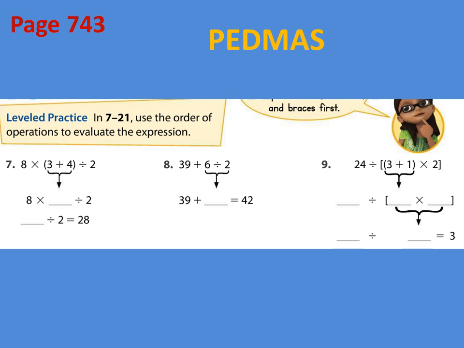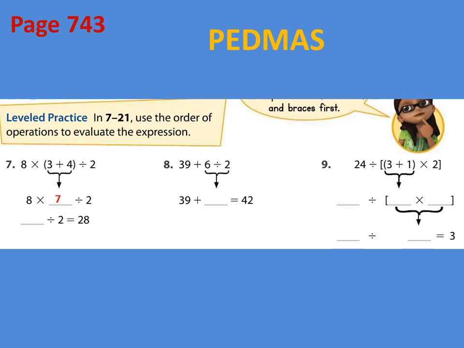Now, question 7. Use the order of operations to evaluate the expression. Of course, the first thing, we must jump inside the parentheses. There's 3 plus 4, so we must begin with adding 3 plus 4. Of course, it's 7. We have multiplication and division. How to do this? Remember BIDMAS, multiplication and division have the same power, so begin in order from left to right.